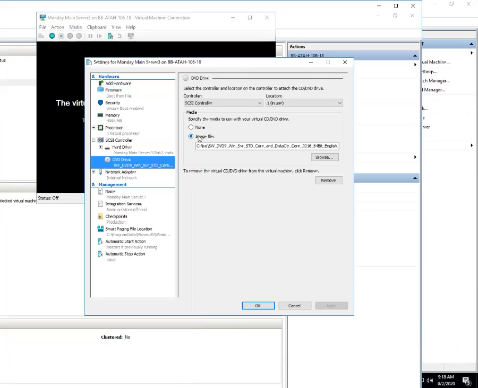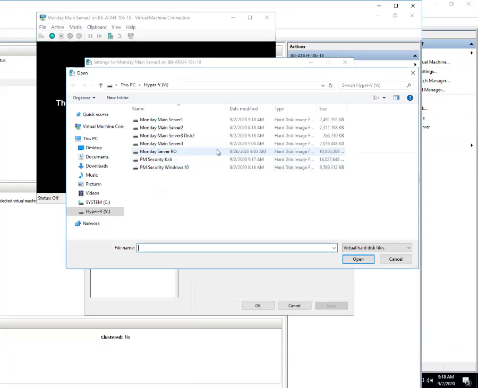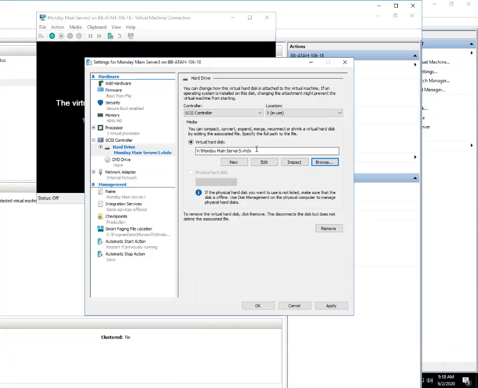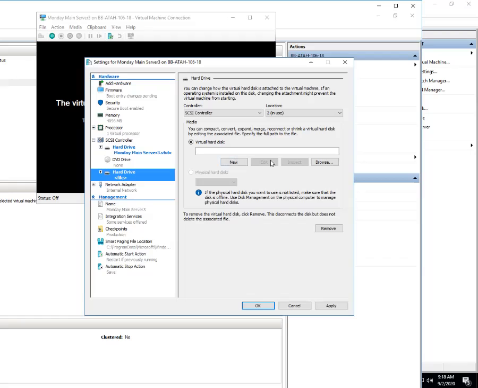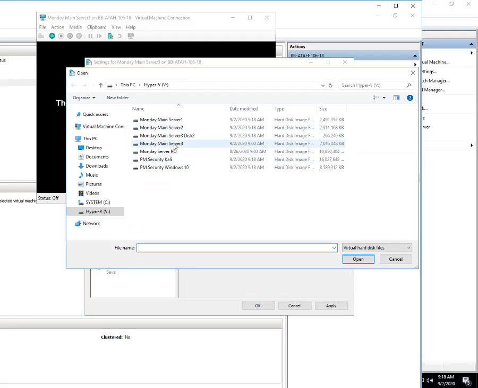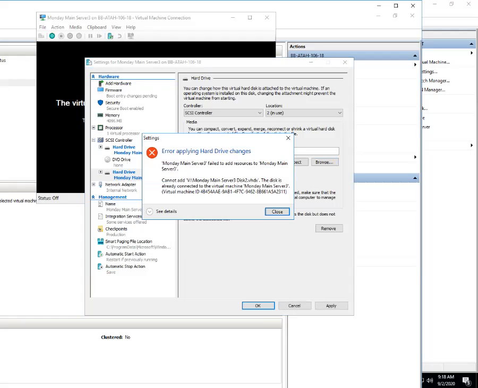You don't need the CD in there anymore, that way it won't accidentally boot. It looks like you changed out the hard disk instead of adding a new one. So your server 3 right there has to be the hard disk, and then you add a hard disk, you browse, and there's your disk 2. Yeah, you replaced your boot drive, the same thing Jeremiah did.